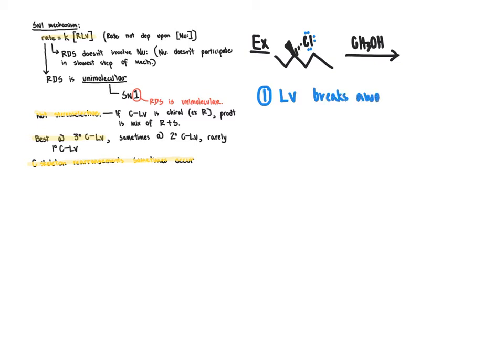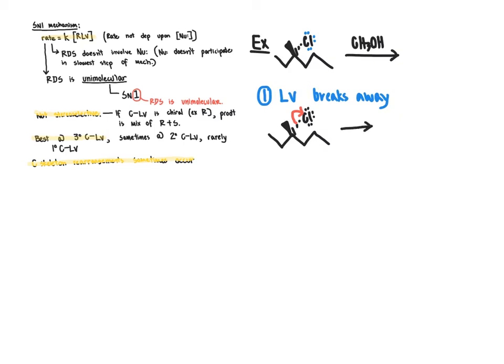It's no surprise that this is the slowest step of the mechanism, the rate limiting step, because we're going from a starting material that has no formal charges that is relatively stable to a product of this reaction that will be a carbocation, meaning a relatively unstable intermediate. So this is definitely going to be energetically uphill. So we break the carbon-chlorine bond. That is the weakest bond in the molecule, so it is the one that is most prone to breakage there.